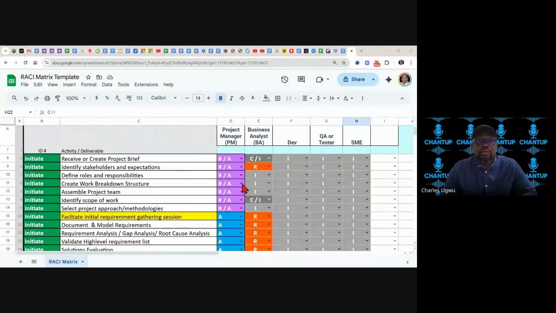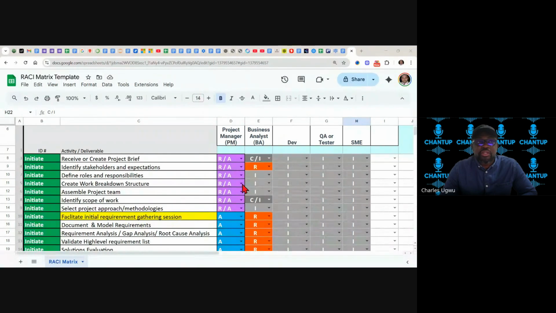You can even use it in the classroom. If you are a teacher, you can use it to assign what every team member in the class does, things like that. You can use it anywhere, not only in project management. Anywhere we have chores, rules, even in the office.